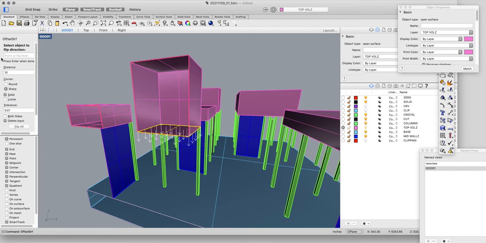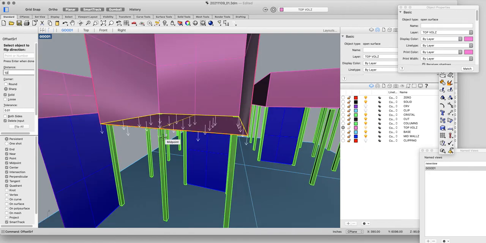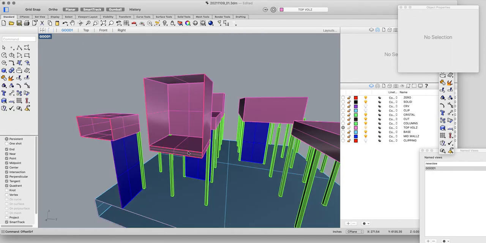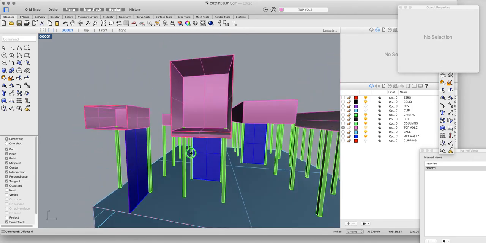The arrows look like they're correct. It's 10 inches up here. If I wanted to have it be offset upwards, I just click on one of the arrows. They all go upwards, but I'm going to have them go downwards because that's how it's built. These walls are going to be built on that floor. I'm going to hit done. There, it's created. Okay. Looking good so far.